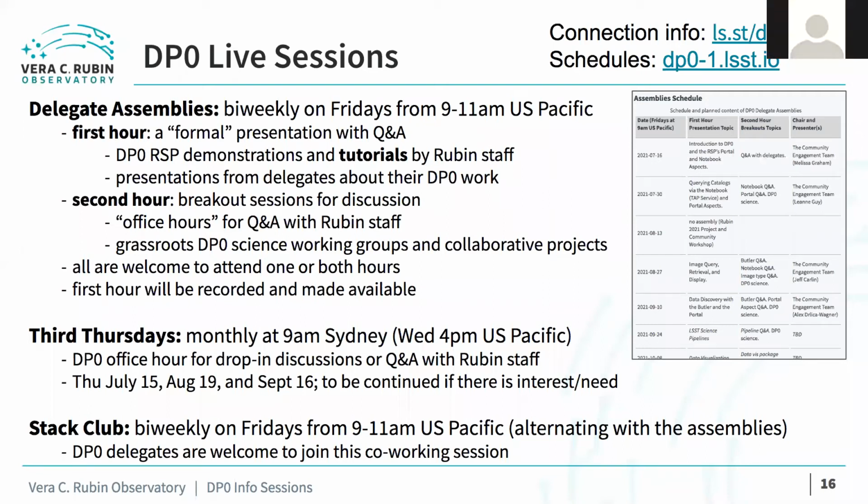Melissa, I'm just wondering about the Stack Club and how many people are attending that. Stack Club has sort of ebbed and flowed over the course. I think we have about 20 or 30 members, but they don't come every time. Lately we've had maybe 5 to 10 people. Yeah, that's about right, but it kind of ebbs and flows. But right now there's only about 30 real members of Stack Club total.